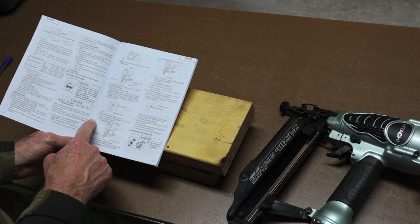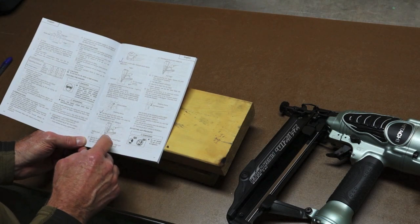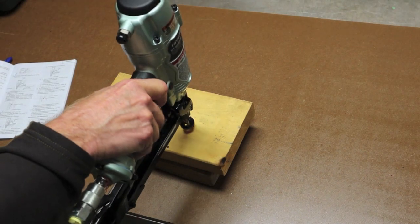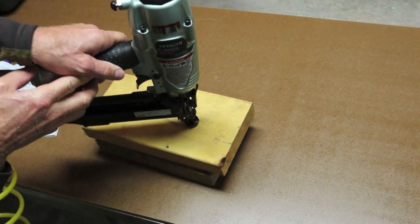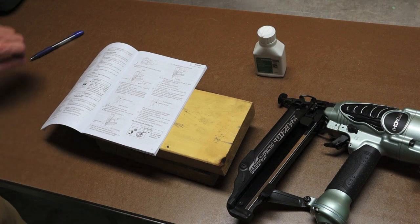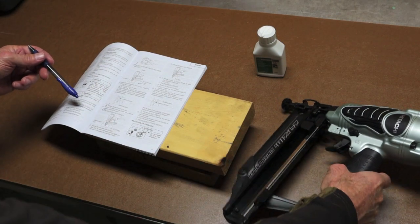I want you to pick it up, remove the finger, and press the push lever against the wood. Finger off the trigger. The nailer must not operate. Well, if it does, we'll hear a bang. I think you can see this. No operation. Check him off. In the same step, we're going to separate the push lever from the wood. Okay, we took it off.